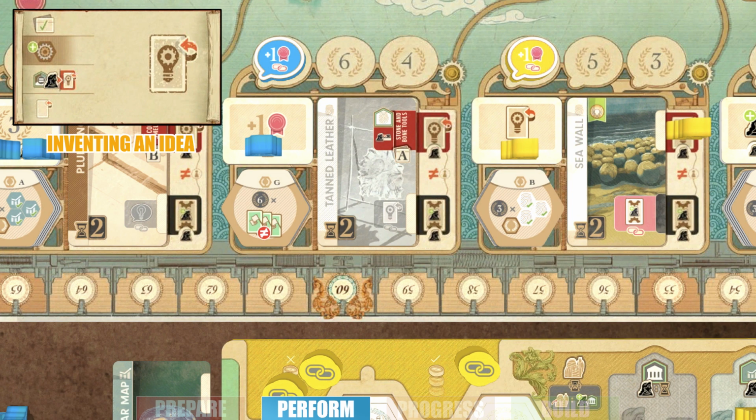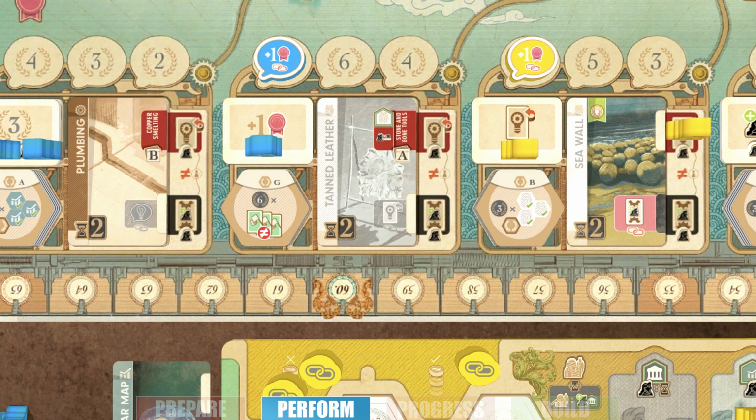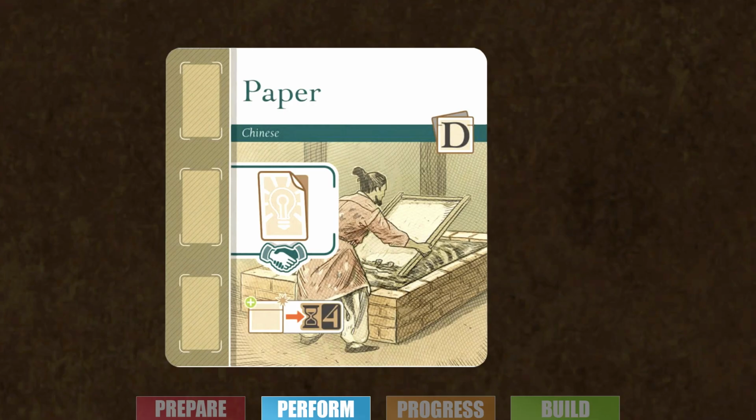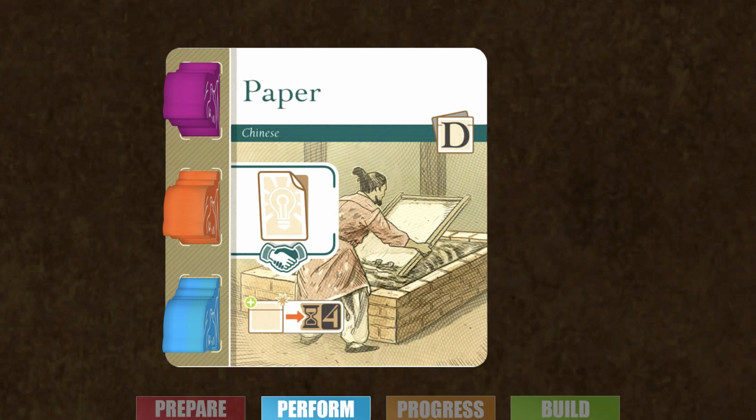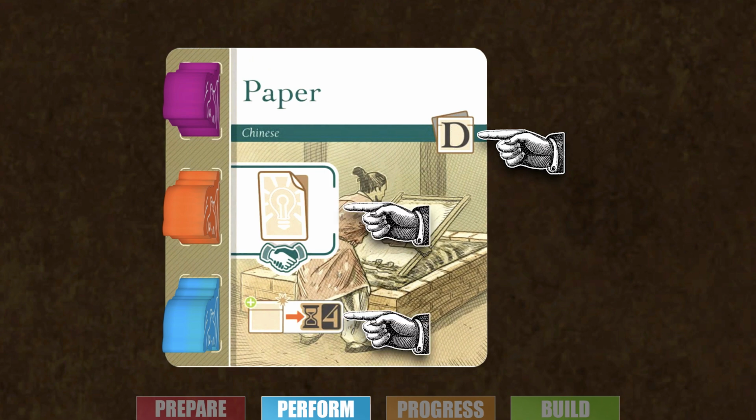To perform the invent action, choose any idea card located on a region display. See that bit of red text? That's the required milestone you'll need to invent this idea card. We briefly touched on milestones before, but let's take a deeper dive. This is a milestone tile, and on this card are 3 spaces that can hold 3 different diplomats. In game terms, a citizen placed on the milestone becomes a diplomat. This area here is the milestone's era. This is the diplomat action, and this is the society's new era.